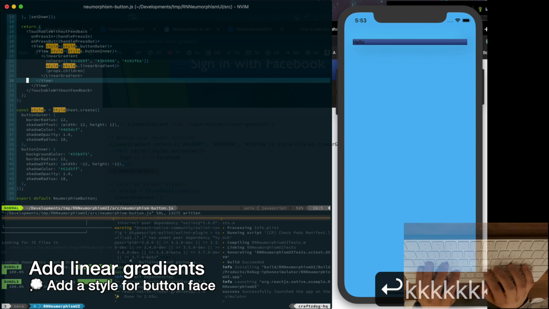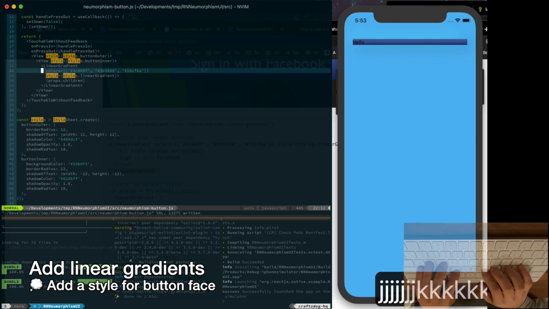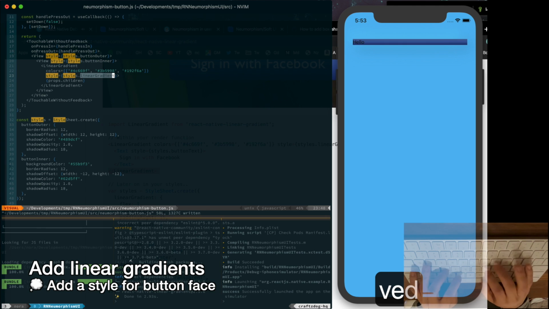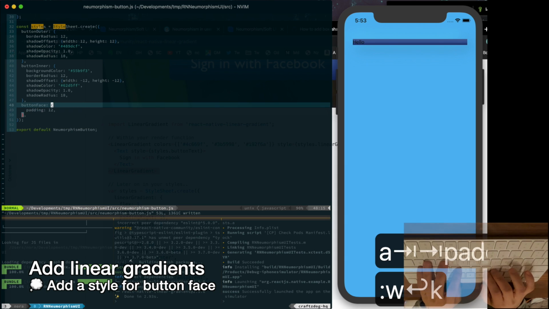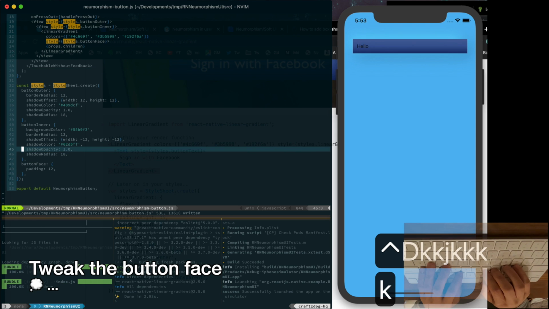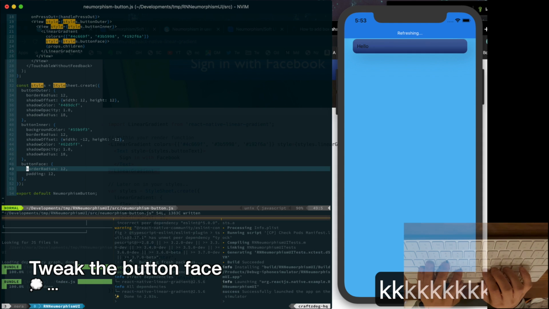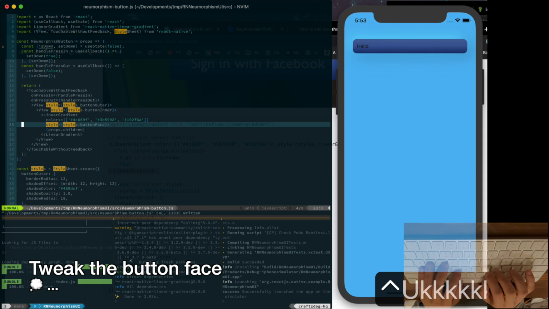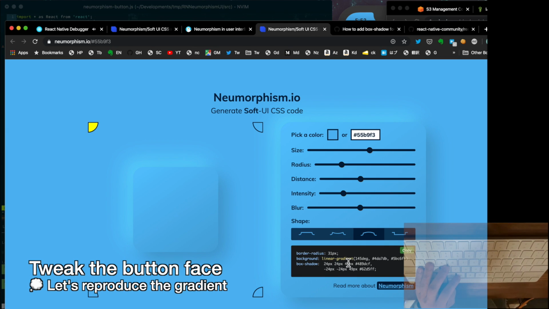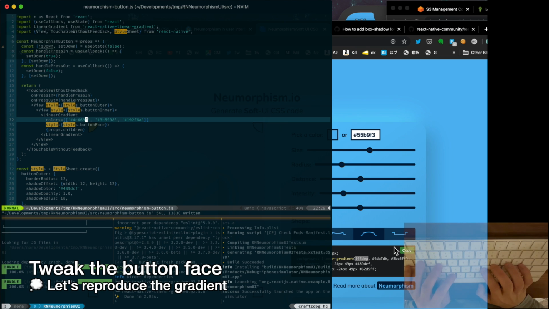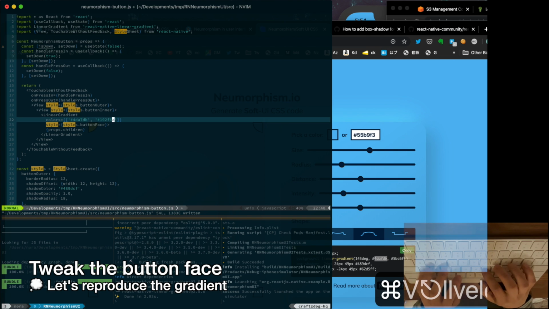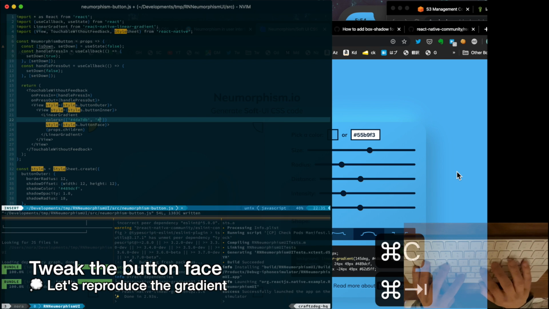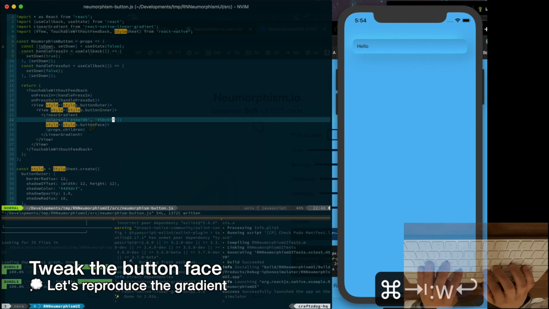Let's remove it and add the style for button face. Let's reproduce the gradient. Cool.